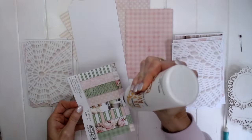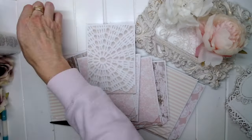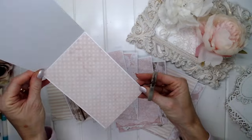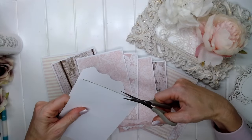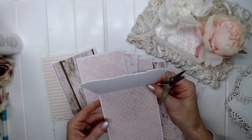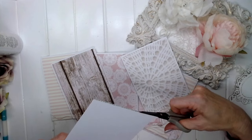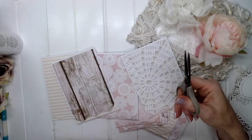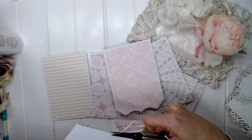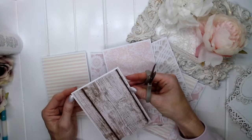Putting all of those insides on. You might find you want to do a slight bit of trimming at the bottom due to the little folds — you can see that tiny little edge. Just trim that off with scissors or a paper trimmer, as you can get a little bit of overhang due to the fold in the card. Go through and trim all of those off.